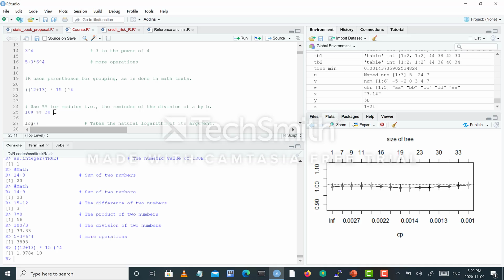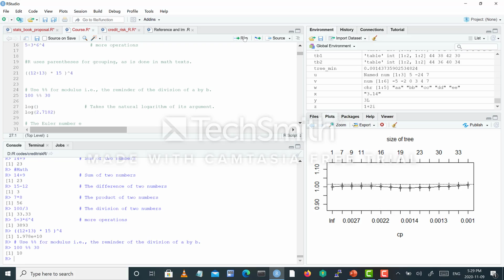So 100 modulus 30, we should have 10. Okay, we have the log function, and this log function by default is the log in base e, the Neperian number, and 2.7182 is the Neperian number, so the log of this should be 1.